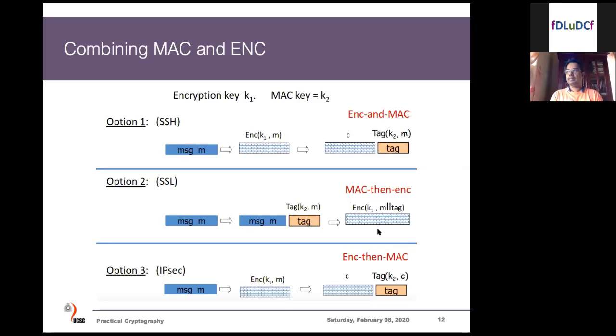But in this mode, we have some particular attacks developed by different people, all chosen plaintext attacks. With that, basically an attacker can derive those keys. Even SSL uses this mode, but basically we recommend not to do that. The recommended mode is actually used by IPsec. So in this mode, what happens? First of all, we encrypt our packets, and then we calculate the authentication tag of the ciphertext. That's called encrypt then MAC.